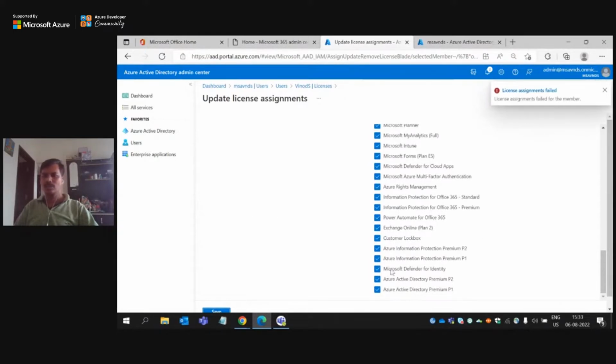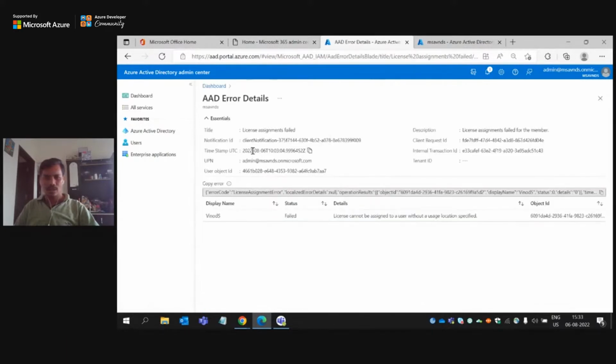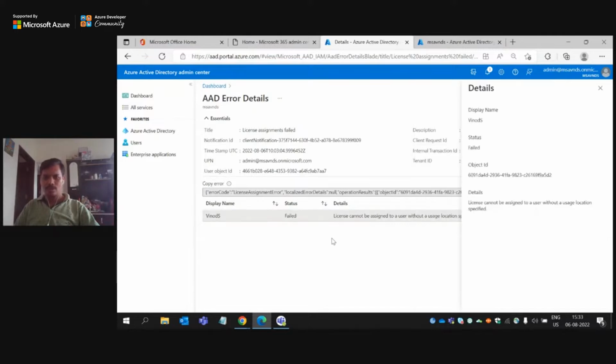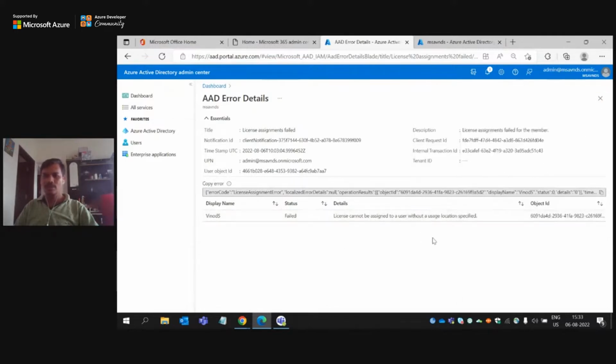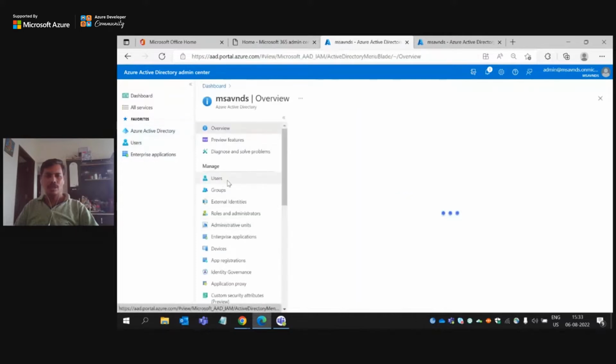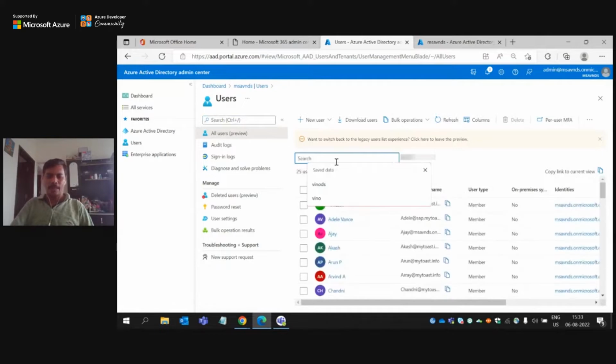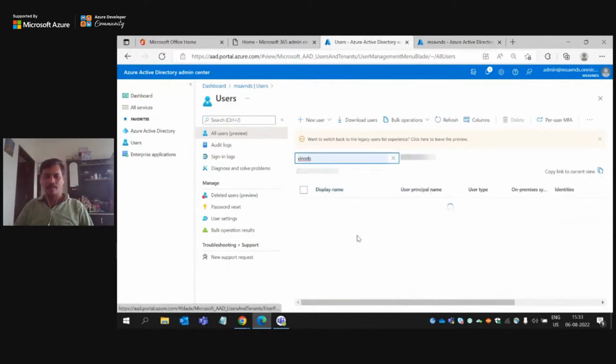Oh, this is giving something. License assignment failed. Okay, for this user account we have not specified any usage location. That is why the license assignment is failing. So we can change it later, or we can assign it. Let me go back to that.